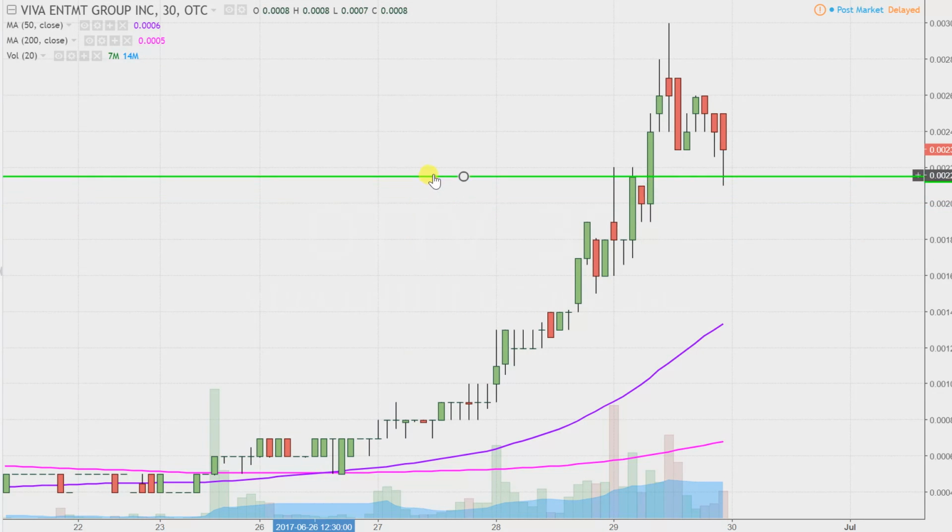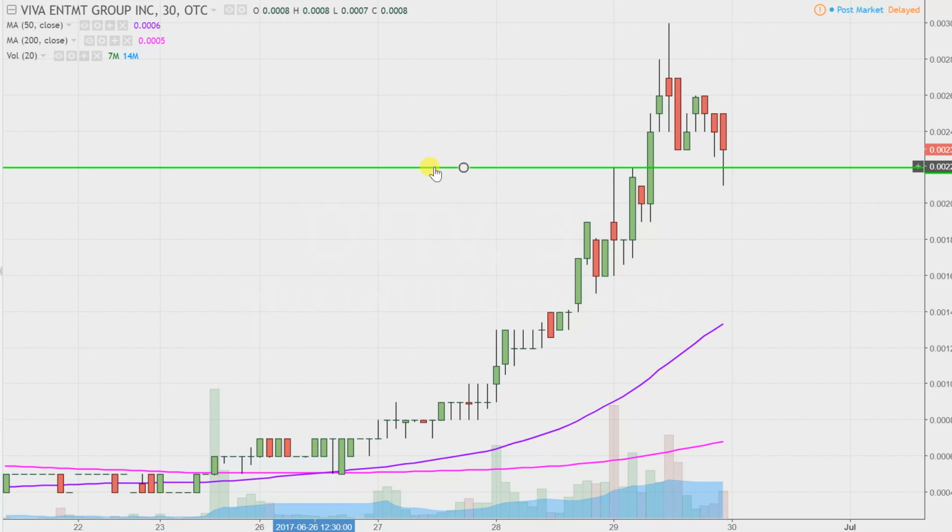So one of the newest areas of support after today, and this is what I would call the ideal level, is up here at 0022. 0022 was a previous breakout point, meaning a previous area of resistance. You can see right there, the bulls tried to fight through and got rejected, tried again and got rejected, but then finally were able to push through right there.